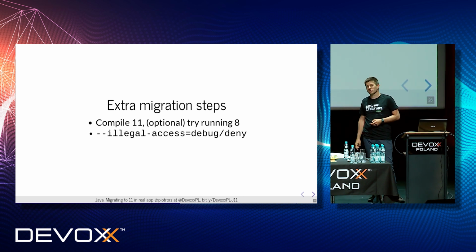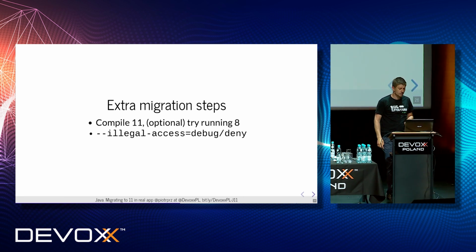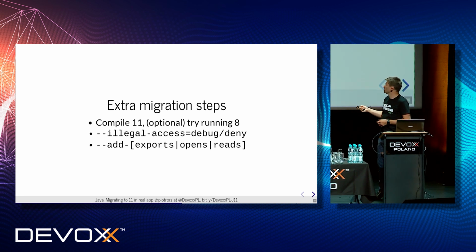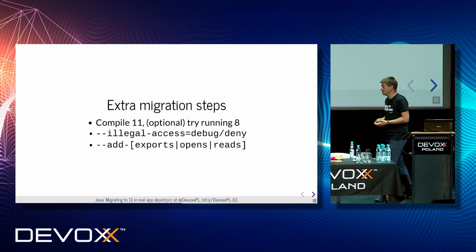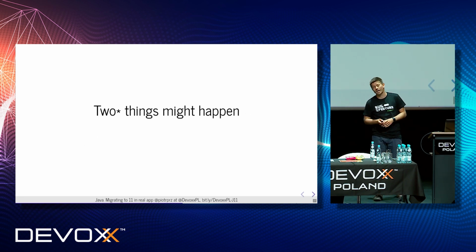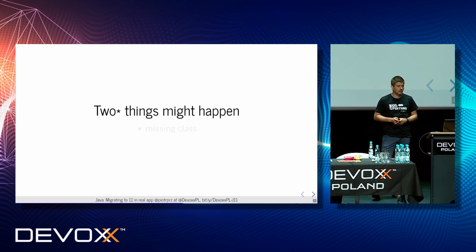Not so many people experimenting with Java 11. Pity. And to get rid of these warnings, of course, there are the add-exports, add-opens, and add-reads flags to the compiler and JVM. Two things might happen. Of course, many more might happen, but these are the most important ones, I think.